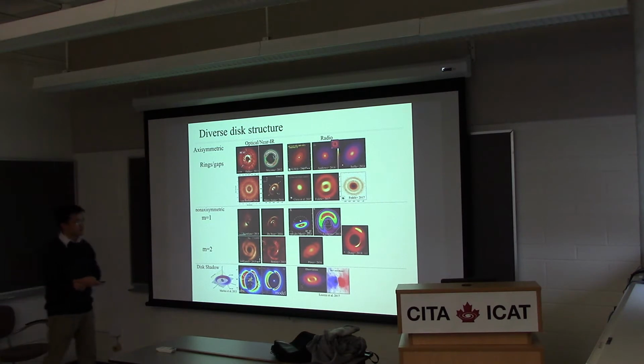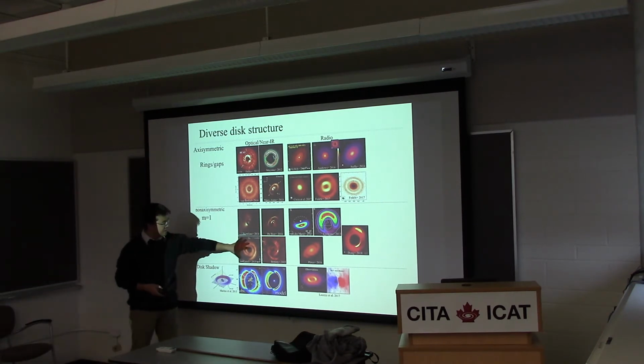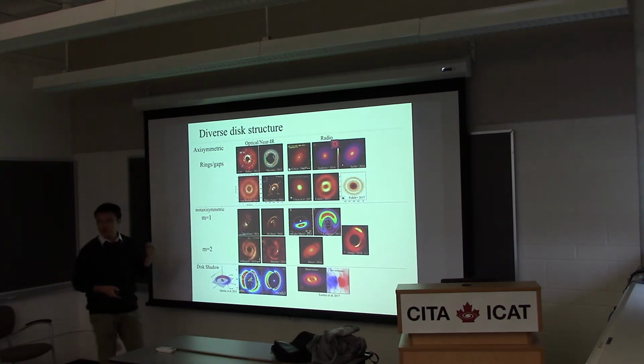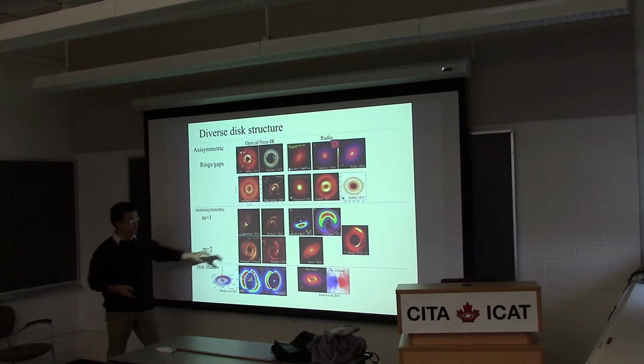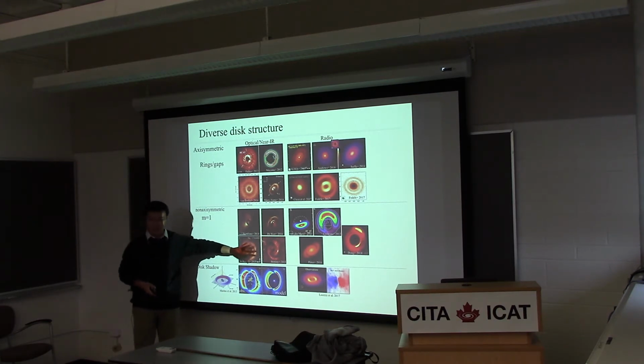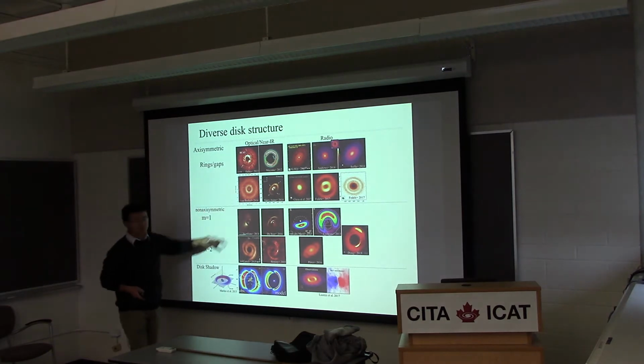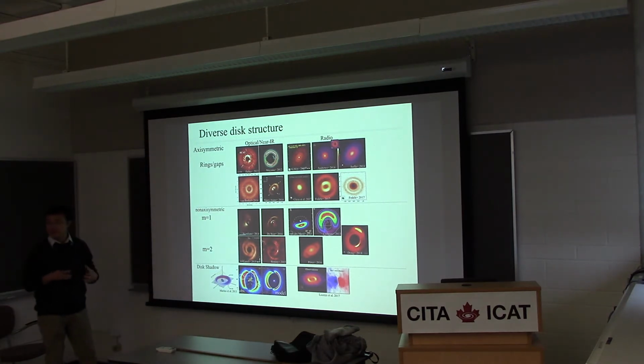But the fraction of disks having these spirals actually seems more correlated with the stellar mass, for Herbig A-star disks, which normally show these spirals. For T Tauri disks, most times there are rings. So there is a bigger difference based on the central star's stellar type. So maybe some process related to radiation could be involved.